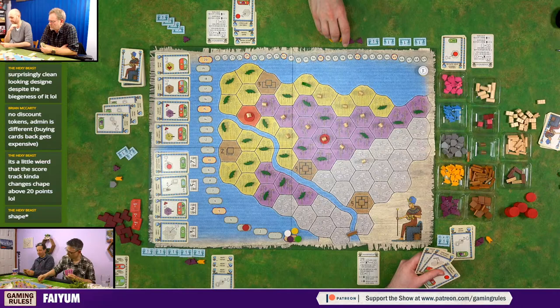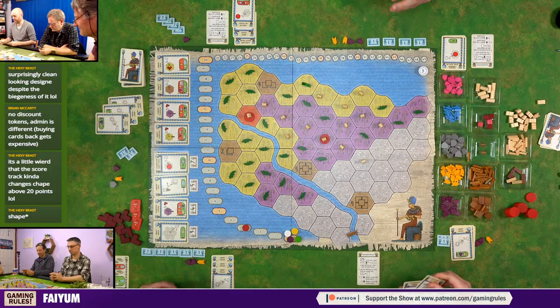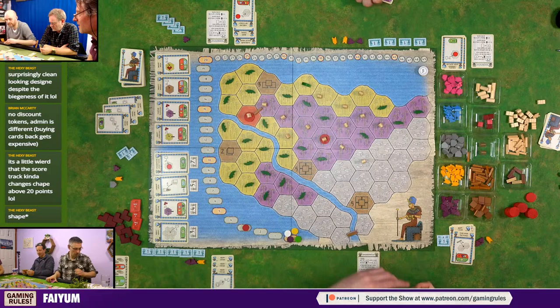Well, I'm liking this so far. It's interesting. I think it's very, very clever. I am going to build two roads. I'm going to build one there, and I'm going to build one there.